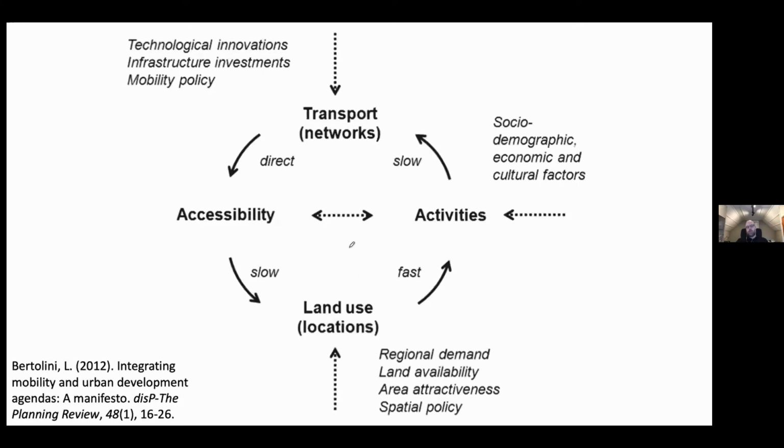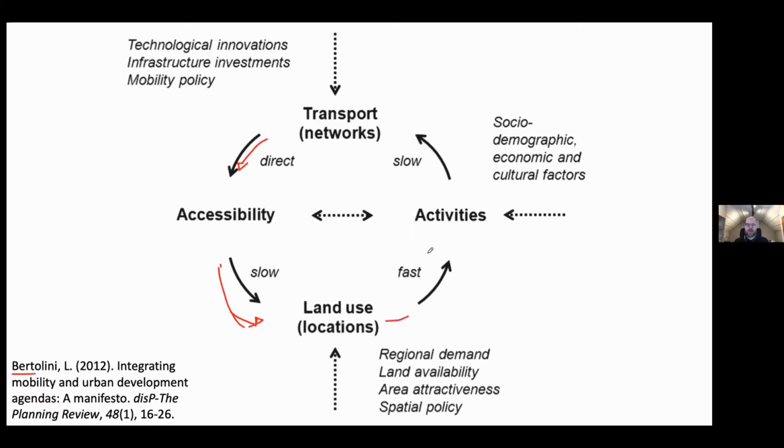People have put their own spins on that basic graph in different ways. This fundamentally adopts the same type of structure, although the arrows are reversed in this case, in that the transportation networks directly affect accessibility. I should add, this is Luca Bertolini's work from 2012. And having more accessible land tends to influence where things locate, where private companies will build a building, where tenants that want to run some type of business will locate their shop, or where people will move for their next house.